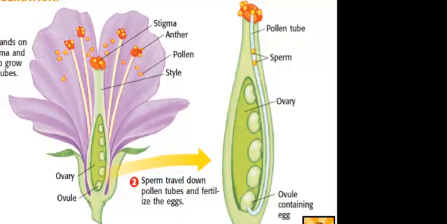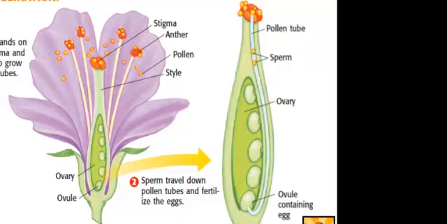So by definition, any fruit that you eat has to have seeds in it. So an apple is a fruit, an orange is a fruit, a banana is a fruit, a tomato is a fruit, a cucumber is a fruit, and a pepper is a fruit. Now, most of us have grown up being taught that tomatoes, cucumbers, and peppers were vegetables. The difference between a fruit and a vegetable is that fruits have seeds, vegetables do not. So tomatoes, cucumbers, and peppers do have seeds in them, which makes them a fruit, and they were fertilized from a flower.